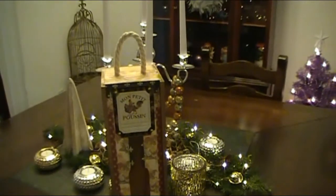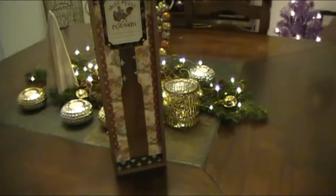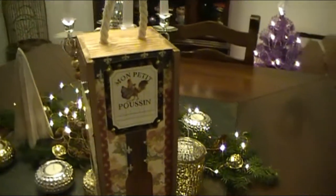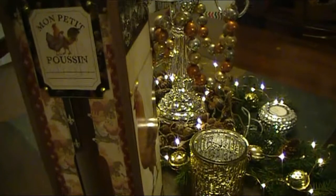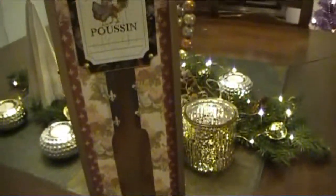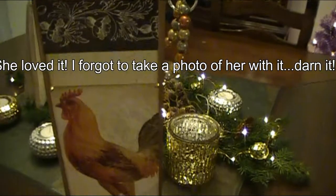Okay, ladies, here is the completed altered wine box that I was showing you in a few clips of a process video. It's hard to videotape myself working on this because this is such a tall item and it's so close to my camera, which is on my tripod. But I just love how this turned out, and I'm hoping that my friend will enjoy this. I want to keep this for myself because I also like this rooster rustic look in my kitchen.